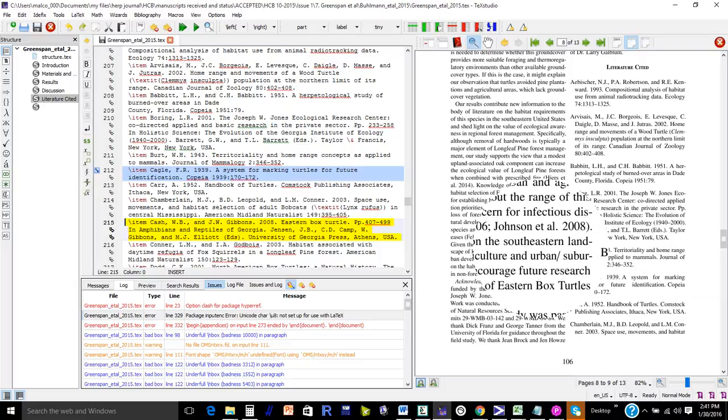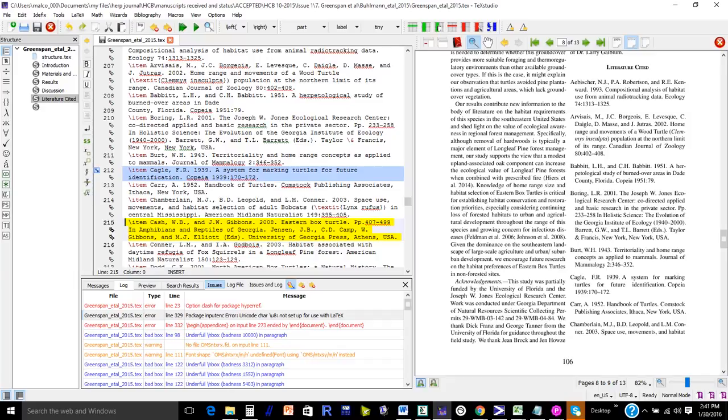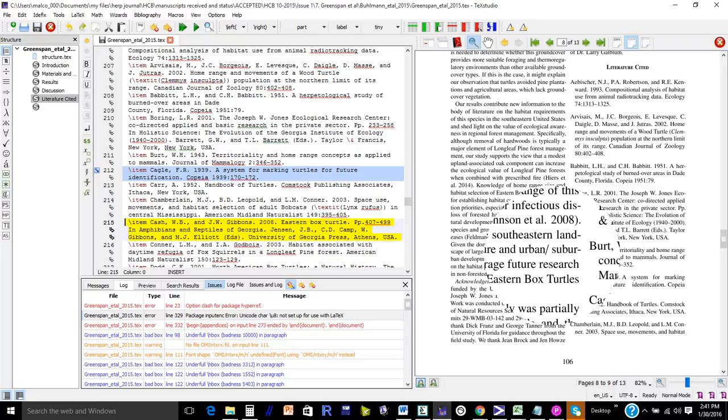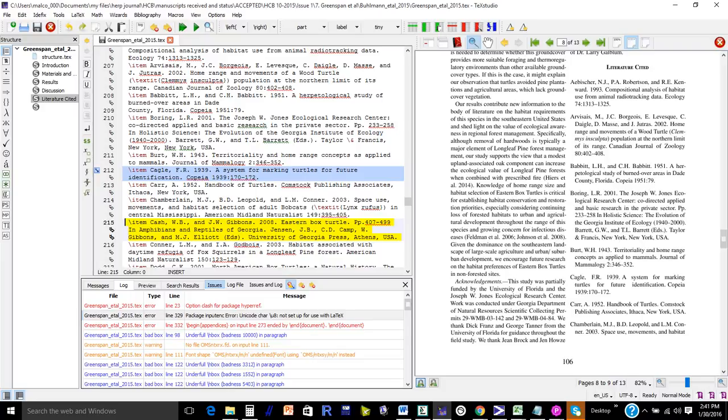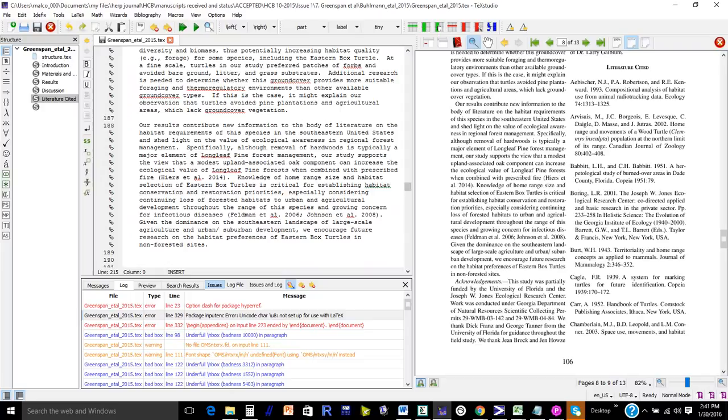See here, urban, suburban. That's actually an error, right? That space should have been removed. We didn't remove it. Now, it might be removed in the PDF online. It may have been a correction. The author may have seen it, and I might have gone in and tweaked it on the PDF. But it's wrong here. That should have been corrected. So what I'm going to do real quick, just so it is corrected, I'll just go click, and then all I got to do is hit save, and it's saved.